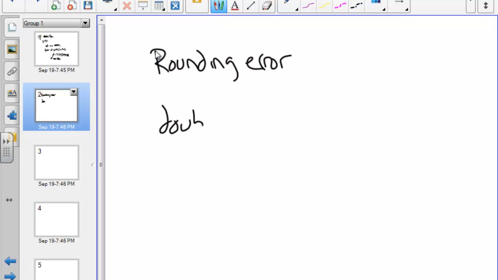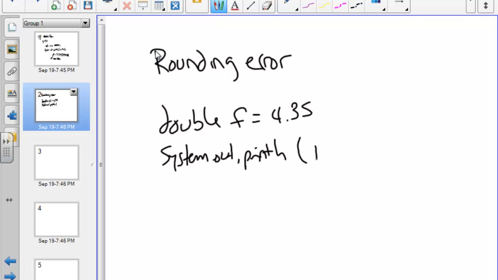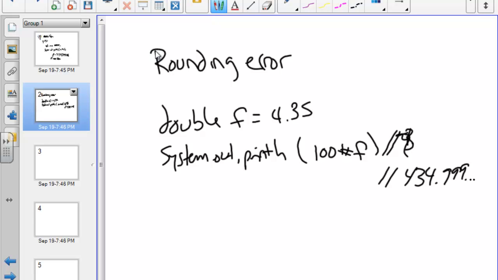So for instance, if I went double f equals 4.35, and I said System.out.println 100 times f, we would expect it to print 435, but it actually ends up printing 434.999 and so on, and it ends up like a 4. It's way off. Okay, that's because of how computers represent your binary numbers. There's no exact representation of the fraction 1/10, so it sort of fudges a little bit.